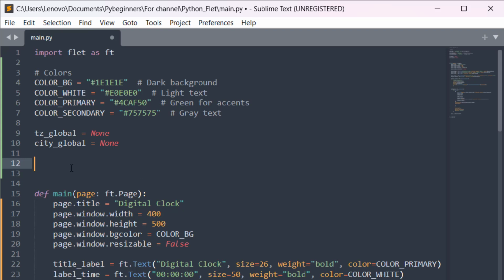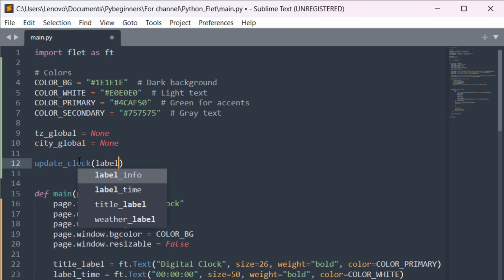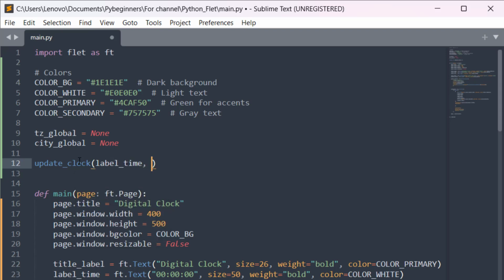After this, I'm going to create a function to update the clock. So I'm going to create a function simply called update clock. This update clock will take label underscore time, comma, because we need to update the time label and also the label info.